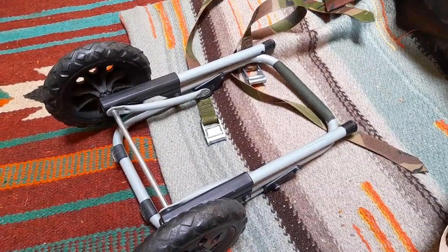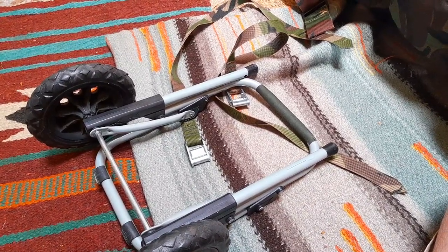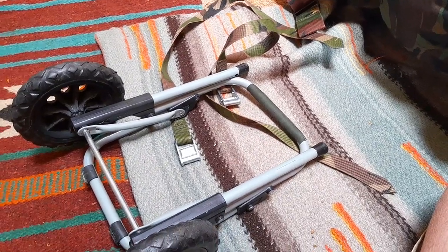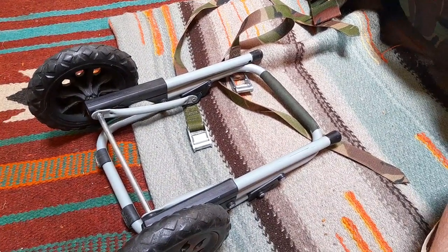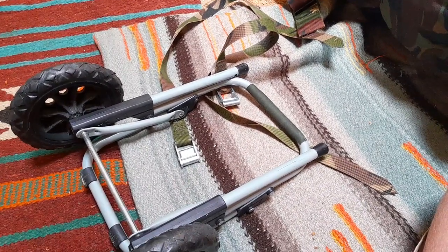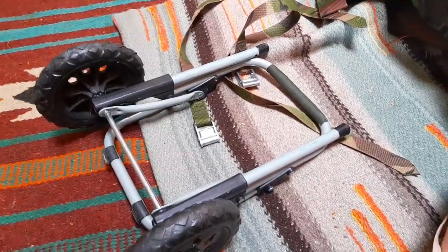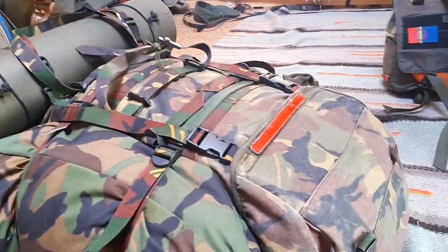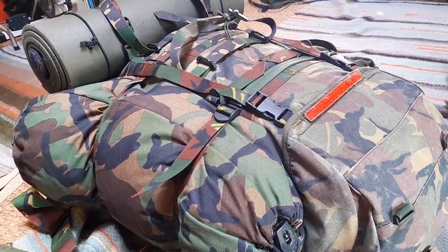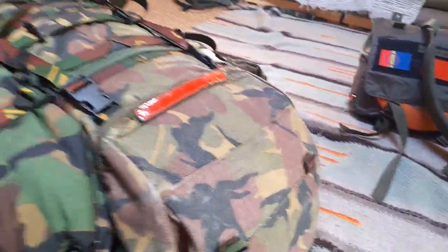I took it with me because I didn't know if I could trust my back — I've had an injury on my back some time ago — so I wanted to be prepared. It turned out that with the interrail there weren't very long carrying distances, so I actually didn't use it. But it felt good to have it. I'm usually not the kind of person who carries just-in-case items, but if my back had been a problem it would have saved the trip to be able to pull the bag instead of carrying.